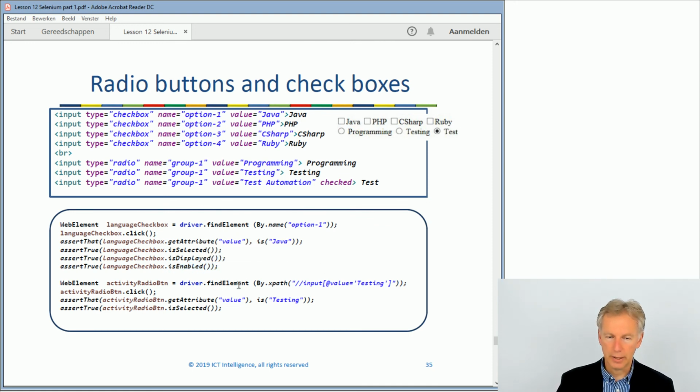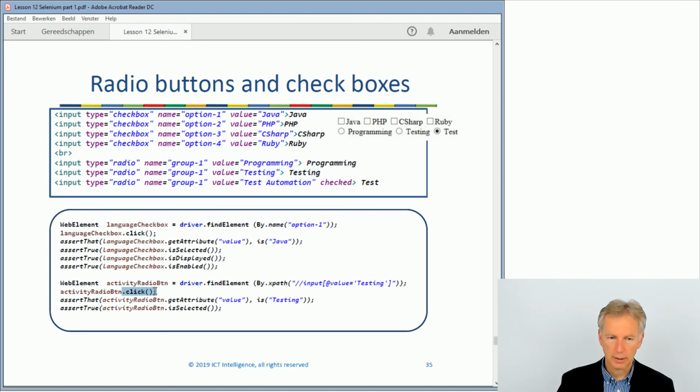Here I say find element by XPath. Here I use an XPath where I have input with the attribute value testing. That's this one here. So it's this radio button. That XPath is the selector of that radio button.